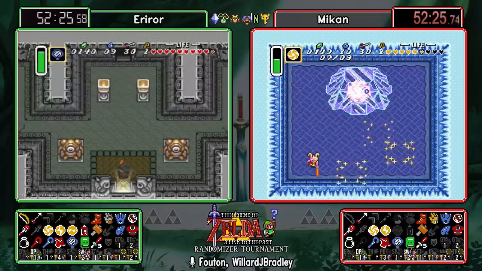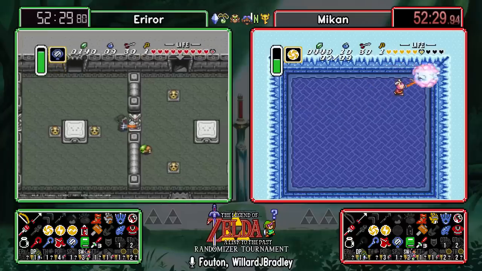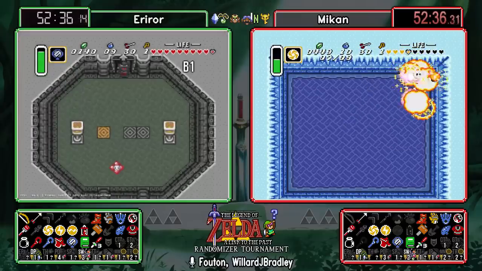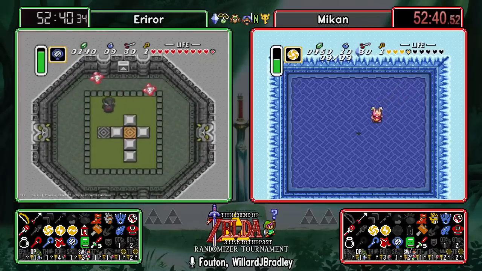Did he have to use a small key in the middle, or was he? Yeah, he had to use one there. So he's a small key short of full clearing pod, but if he skipped off on the big key, vanilla big key location, then he can full clear the dungeon still.